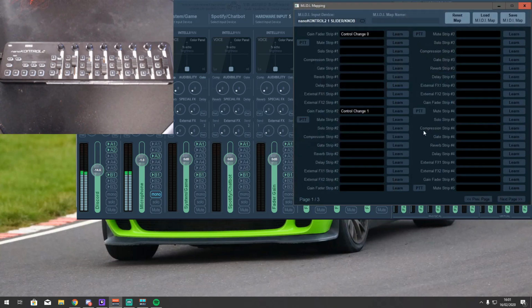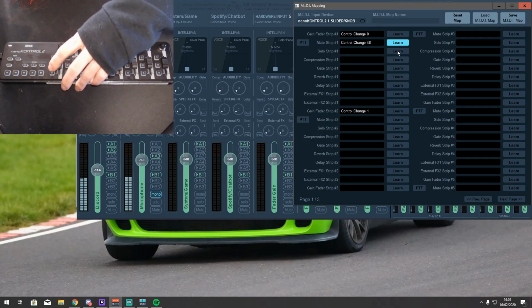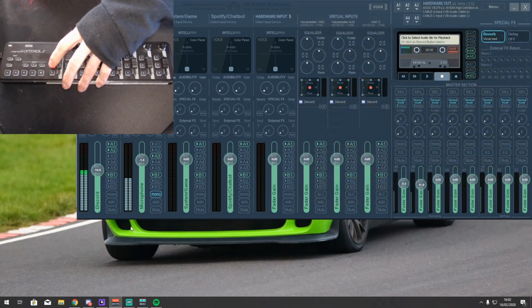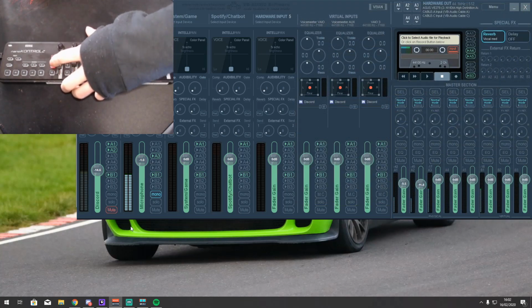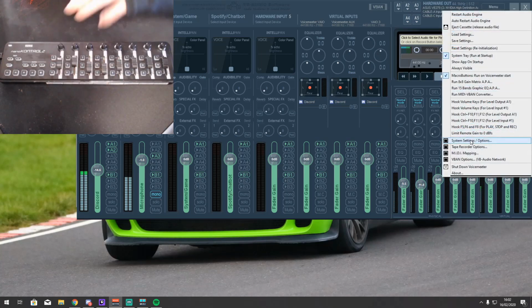You can theoretically do it on here. So mute strip 1, you can do learn, and then tap that, and solo strip 1 again, and tap your solo button. In theory, that should work. But as you can see, it takes me about 4 clicks for it to do anything, which means the lighting ends up being out of sync, which is a pain in the ass and means I couldn't justify doing it that way.